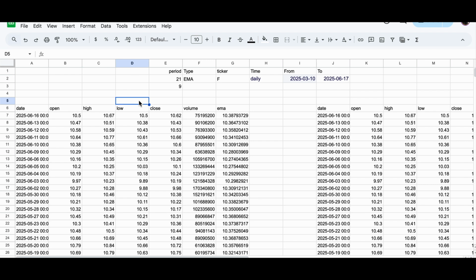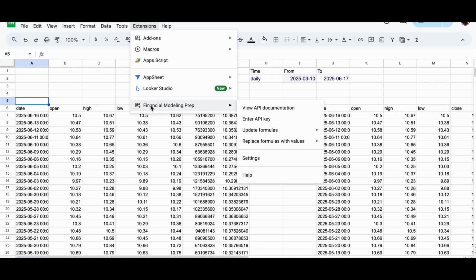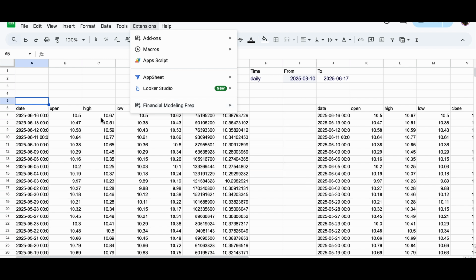For that you will need Google Sheets and Financial Modeling Prep data points. First you need to connect your Google Sheet with FMP. I will send the instructions link on how to connect your Google Sheet to FMP, and you can check the link down below this video in the description section. But then after you connect everything, in the extension part here, you will have the Financial Modeling Prep. You connect it, obtain your API key. I'll also place the link on how you can get your API key to use this. After you input your API key, you are good to go.